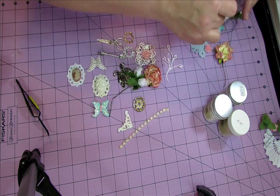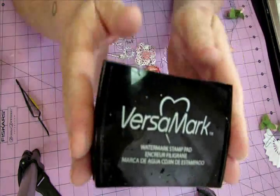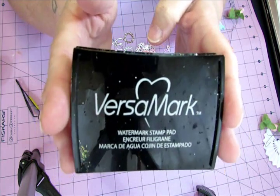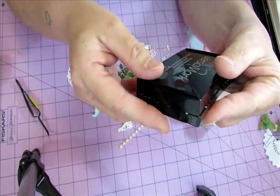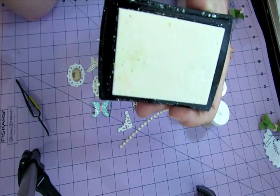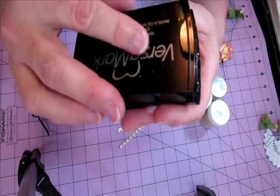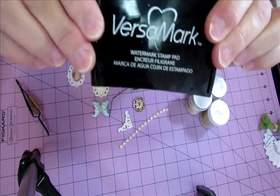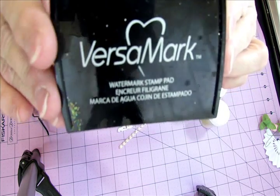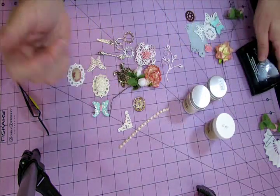Okay, so let me just put these back. We'll just work with these bottles here. And you use it with this. This is what I've been told to use it with, and it's basically a watermark stamp. It's clear. Well, mine's kind of messed up, but that's the Fran-tage on there. So this is the adhesive that you use for your Fran-tage to stick to before it's dried on your project.